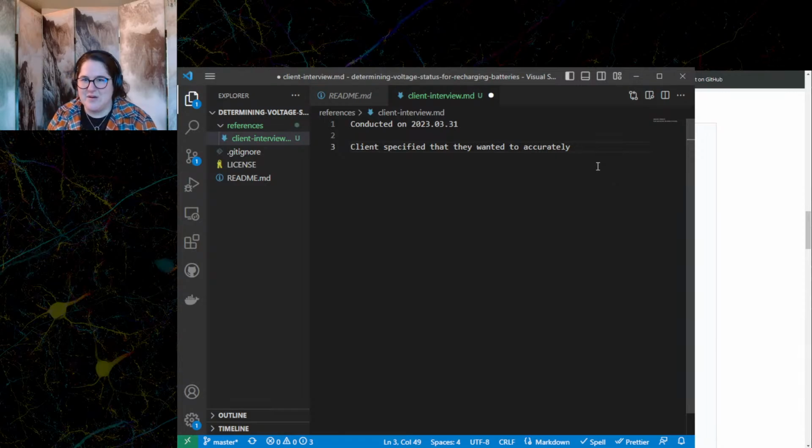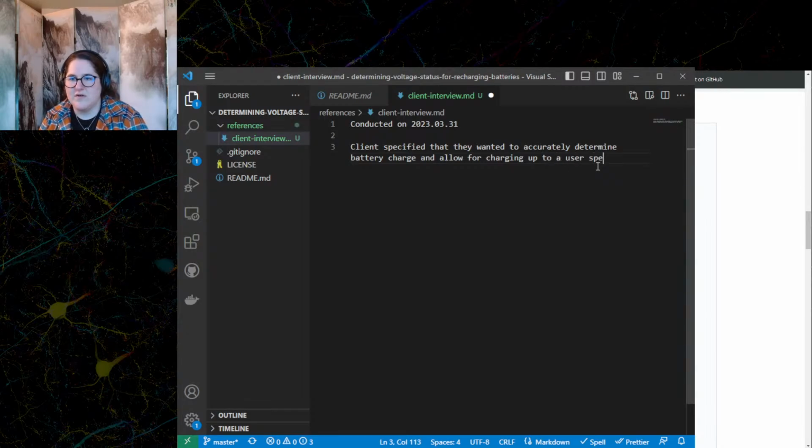So basically, the client specified that they wanted to accurately determine battery charge and allow for charging up to a user specified number of batteries for each type.